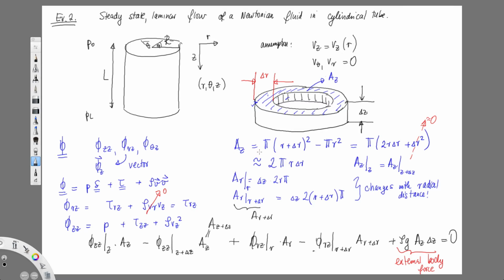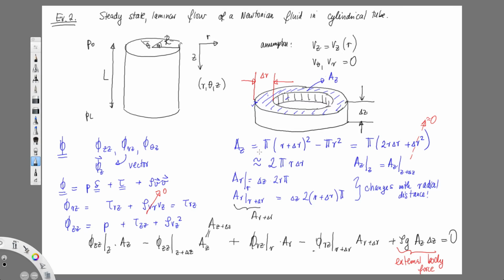And then what comes out, and comes in, comes out is relative to just this coordinate system, really. I don't know whether it's coming in or coming out until I actually evaluate phi_zz, okay? But I'm just thinking about it as coming in and coming out because that's the orientation in the coordinate system. So it's coming out minus phi_zz evaluated at z plus delta z, so that's at the bottom, again, times the area. Okay? So that is the momentum transfer across these z-planes.